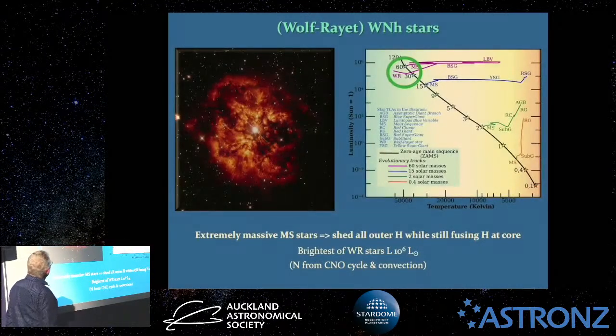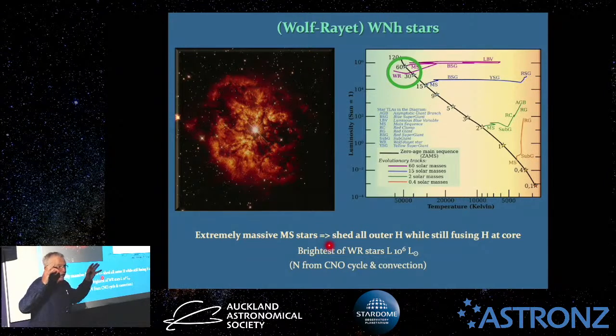So how about your WNH stars? These are where you get really, extremely large main sequence stars. They shed all their outer layers of hydrogen while they're still on the main sequence, burning hydrogen at their cores. They haven't even started evolving yet. They're still burning hydrogen to helium on the main sequence, but they are so hot, so large and so unstable that they just shed it. They don't need shells of hydrogen fusion. That core is generating enough energy to shed all that hydrogen away, and they become Wolf-Rayet stars while on the main sequence.